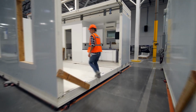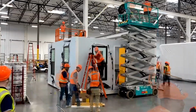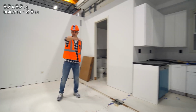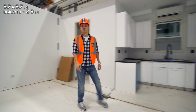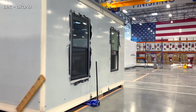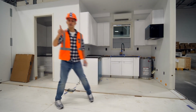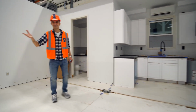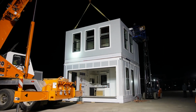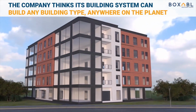So let's go into one semi-finished house. Here the process is already underway, then it will reach the final stage. It is folded and sent to the customer himself. The size of each house is 5.7 by 5.7 meters. The height is 2.9 meters. Quite good, by the way. The second tier can also be done here somehow. The weight of the whole structure is about 4 tons. The block of the house can stand as one. That's just one house, and the whole building, that is, you can connect 2, 3, 8 blocks and build a 5-story house. This is the coolest feature, well, one of the coolest, so officially you can do it.